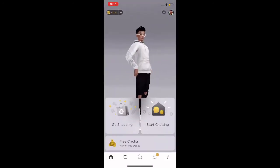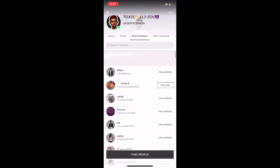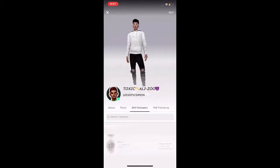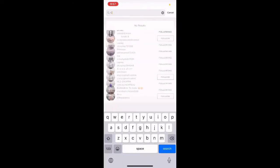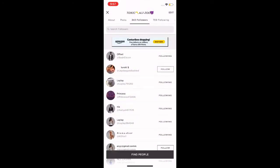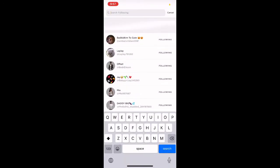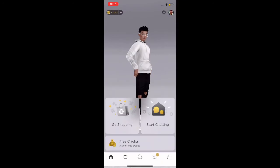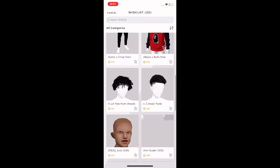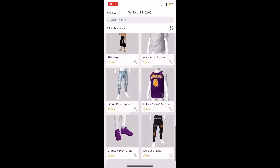This is my cousin's account, so I'm creating my cousin's Avi. I didn't even follow him back. Alright, I'm gonna go to mine today. I'm gonna try to find a little outfit, because I'm kinda thinking that I used it. Alright.